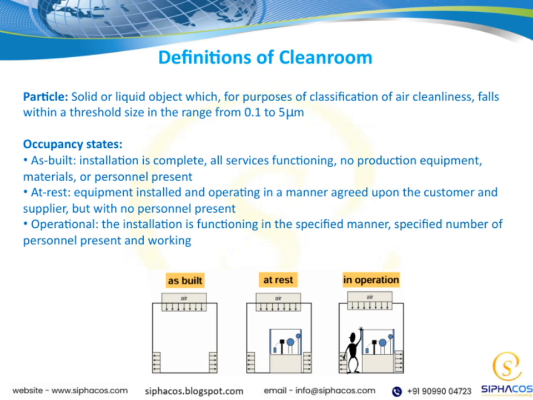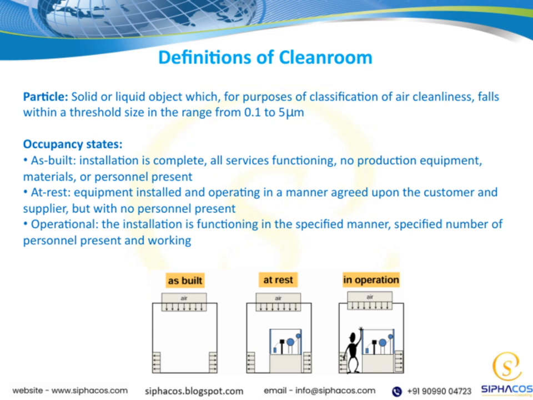Now, moving on to occupancy states, which describe the different conditions of a cleanroom depending on its operational status. First, we have the as-built state. This is when the installation is complete, all services are functioning properly, but there are no production equipment, materials, or personnel inside. It's essentially the room in its ready state, waiting for the next phase.